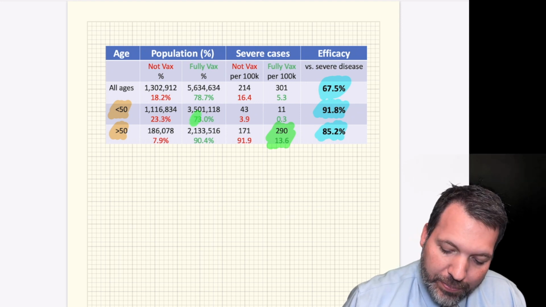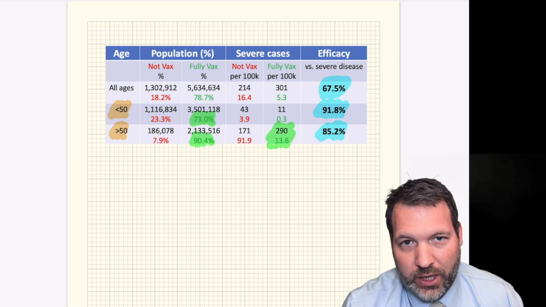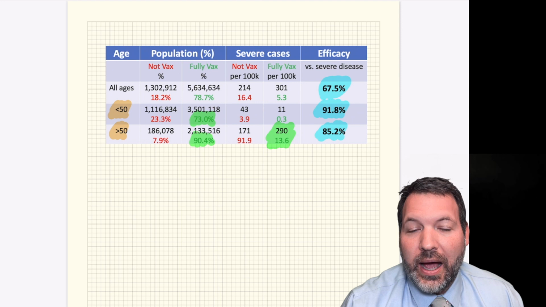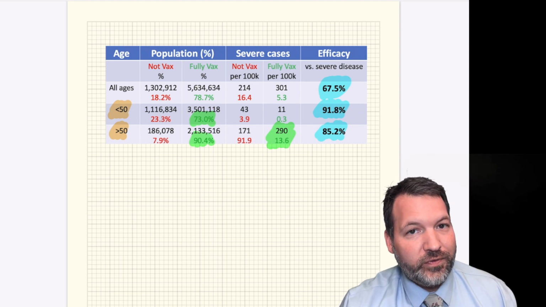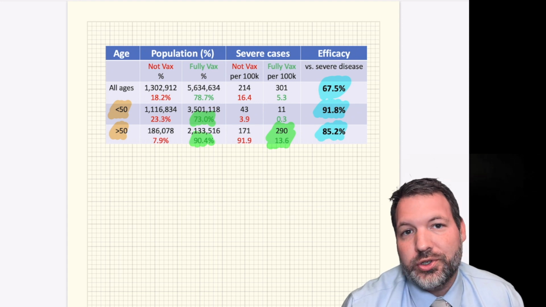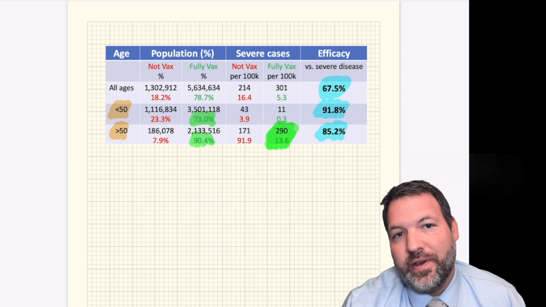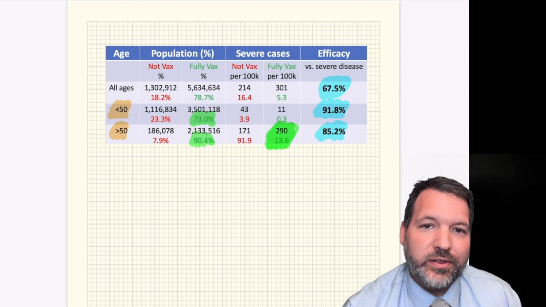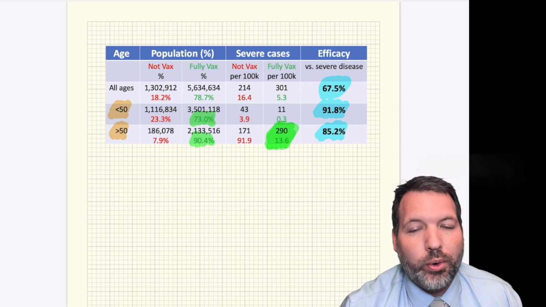You can see, although both populations have pretty high vaccination rates, the over 50 population, for totally understandable reasons, has a much higher 90% vaccination rate compared to the under 50 population, which is only 73%. I say it makes sense that the over 50 population would be more vaccinated because, of course, the over 50 population is also at more risk due to COVID-19. And that's what we see happening here in the cases for the fully vaccinated population. The confounding factor is the fact that it's precisely the group you would expect to be more vaccinated that is also experiencing more severe cases.